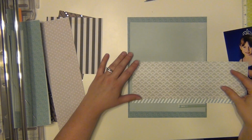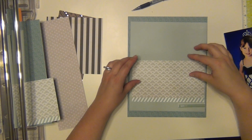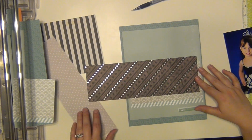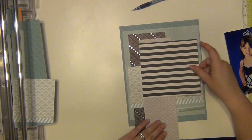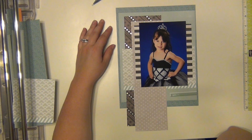So I have this 5x7 picture of Layla here, and it's going to go on an 8.5 by 11 layout, as you can see. So I have a bunch of scraps from my stash. So I went through my black and white paper stash. I'm having a hard time with words today, guys. I don't know what's happening.